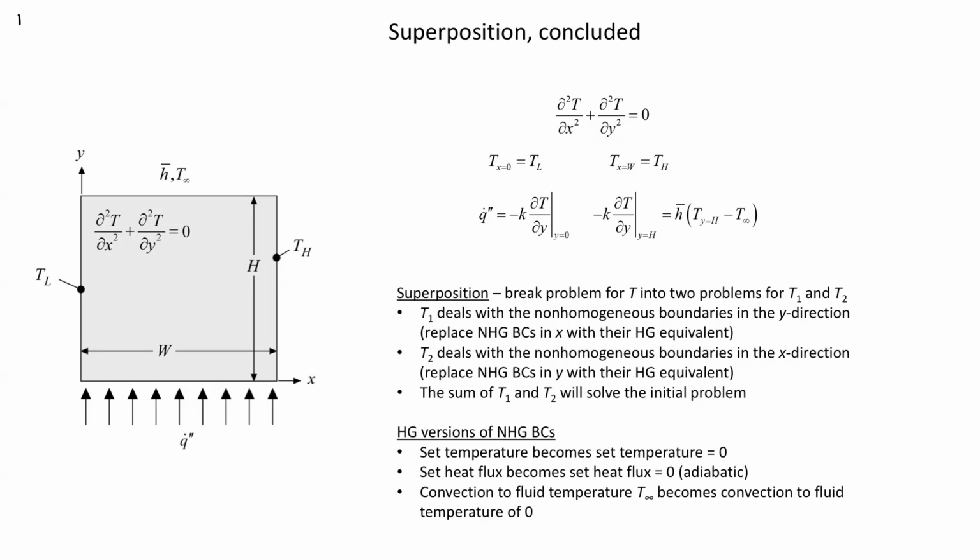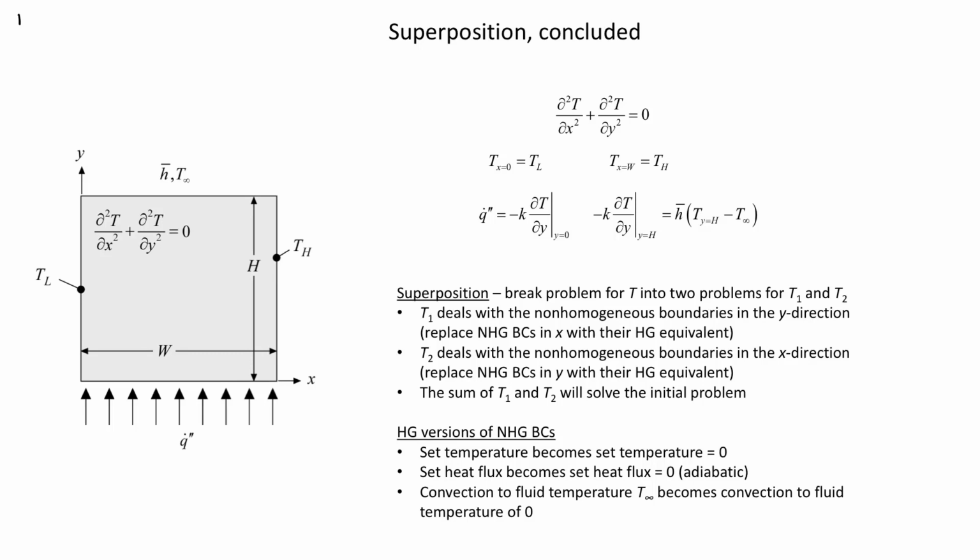Okay, here we have, again, our rectangular domain. On the left-hand side of X, over here, we have some specified temperature TL. On the right-hand side, we have TH. Right away, you can see these are not homogeneous, right? Their actual temperature is not 0. And then in the Y direction, we have a specified heat flux. So that's not homogeneous. And we have a specified convection, which is, again, not homogeneous. It's relative. There's always a piece left over that's not directly multiplying temperature or its derivatives.